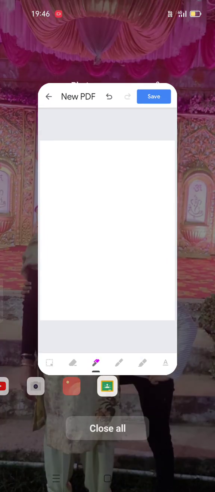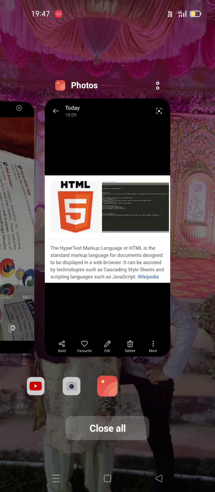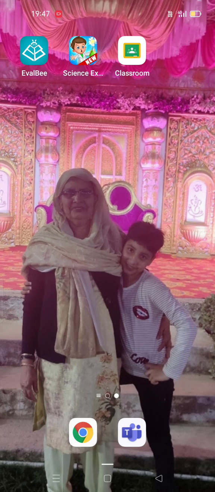Okay, now what is the meaning of hypertext? Hypertext is a piece of text that has the special feature of linking to other documents or web pages. Now markup language: it is a language that uses special symbols called tags to mark up text documents and instruct the browser how to display the text. I don't think I need to describe these two or three lines, so I'm just going on to the key features of HTML.